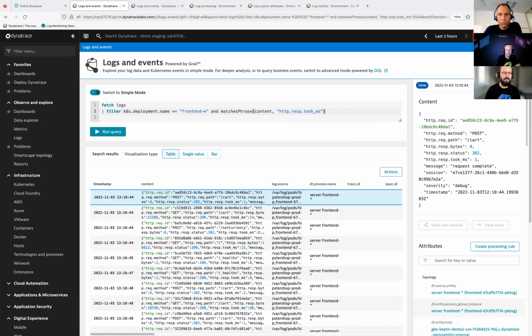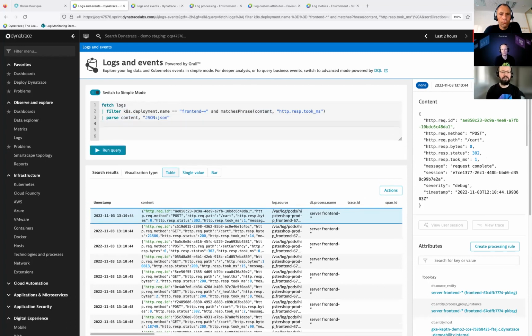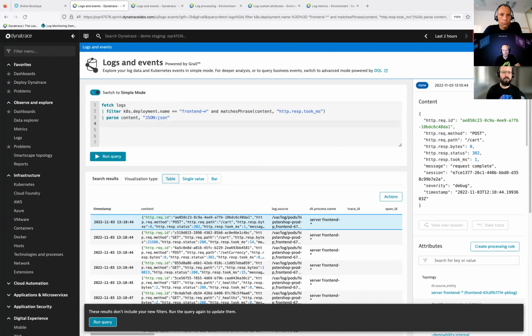And here comes the example of parsing a JSON content, because as you can see, here we have a JSON. In order to do that, we simply use a parse command and we parse our content field and map it to a new field called JSON. And then we have access to all the attributes that you can see listed here in this JSON structure.